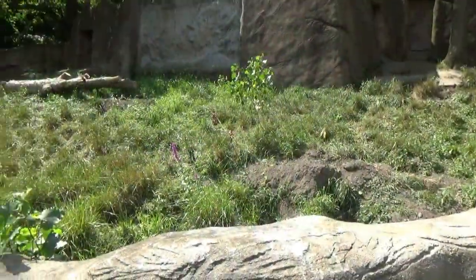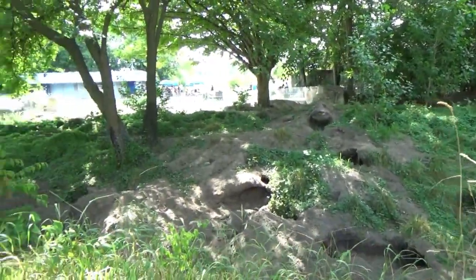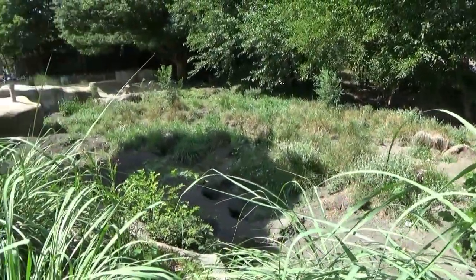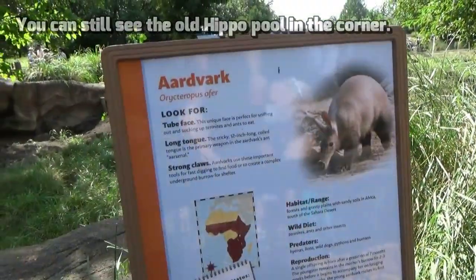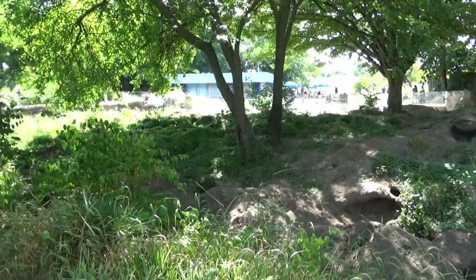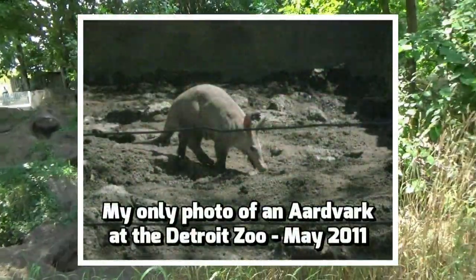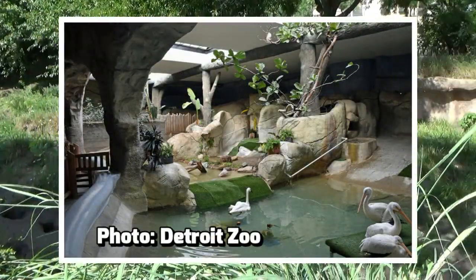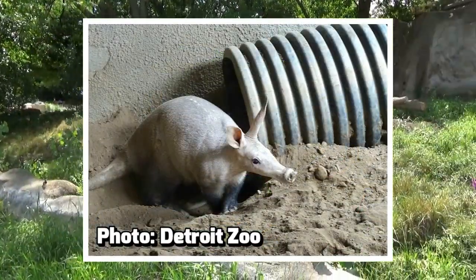Near the giraffes is a yard with low walls and plenty of dirt mounds and tunnels. Like the warthog exhibit, this used to be two habitats, with most of the space being for hippos. But after the passing of their last hippo in 2012, the entire space was eventually combined for their aardvarks, which again has to make this one of the best habitats around for this species. There's only one problem — I haven't seen an aardvark in here since the exhibit was expanded, but hopefully if you visit, you will. The aardvarks can also now be seen in a public indoor exhibit during the winter called the Grotto, and I imagine guests may have better luck seeing them in there.